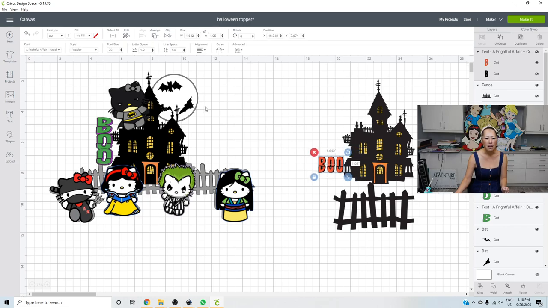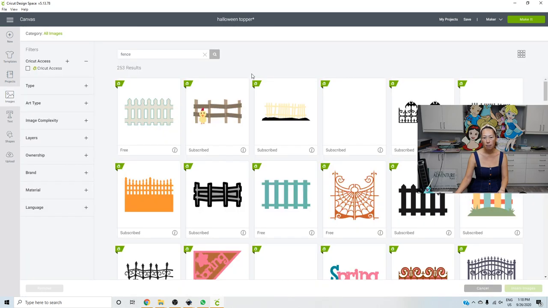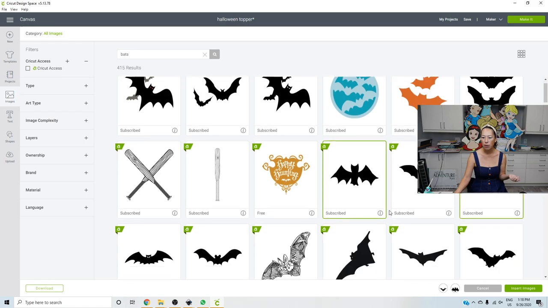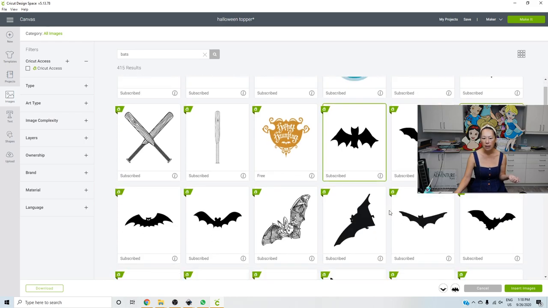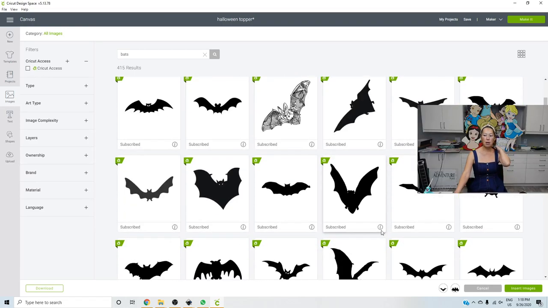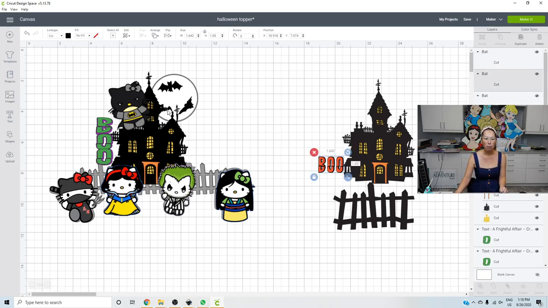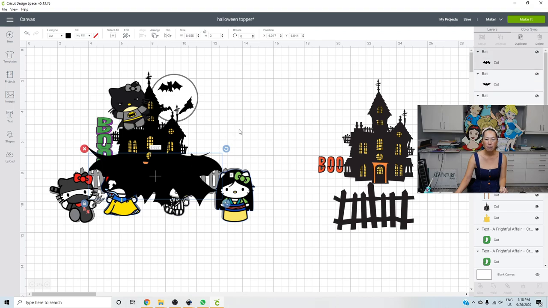The only thing we're missing are the bats. So let's go to images and type in bats. And I think I just picked three random ones. Like I like this one, this one. I think the only thing that I didn't want was anything complicated. So I wanted just the silhouette of a bat. So this is up to you which one you want to use. I'll just pick one because I don't remember the ones I chose. Okay. So here are our images.